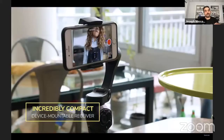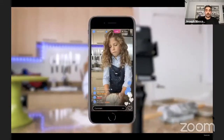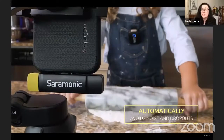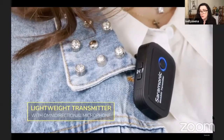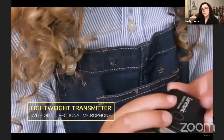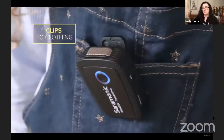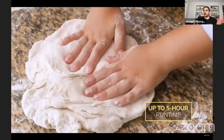You're more free to move, especially for teachers, therapists, people who are doing trainings, like physical health trainings. Yeah, yoga. I always think of yoga instructors because I do a lot of yoga at home now. And obviously you're doing it a lot of times through your computer or your iPhone, but you can't be connected to your computer like that if you're doing those movements and you're really far away trying to demonstrate something. Right. Or if you just want to walk around the room and discuss things.